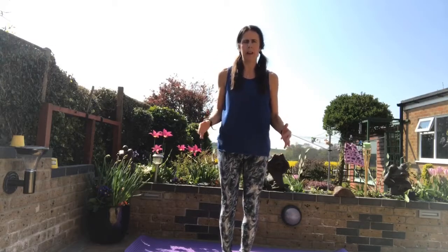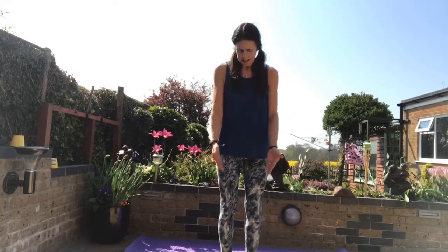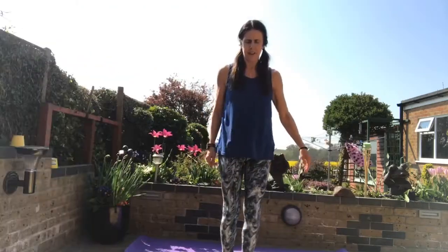We're going to do a little sequence now with the legs, lower body, and then adding upper body as well. Let's set the scene again, feet facing forward, little connection through the front of the thighs, and taking your mind around into the gluteal muscles. From here, give me a knee lift on the right. You're going to come up and lower.